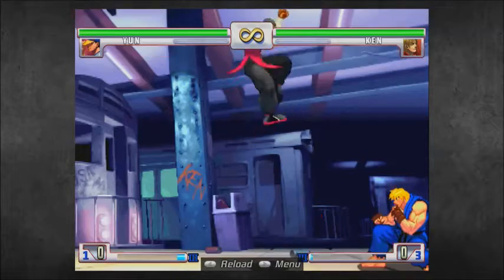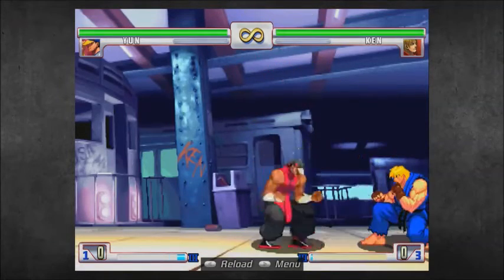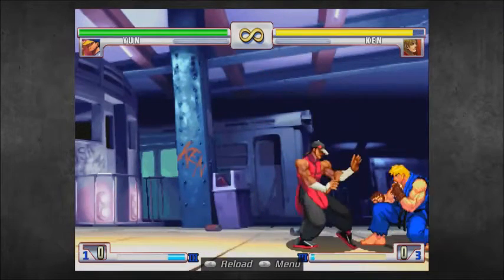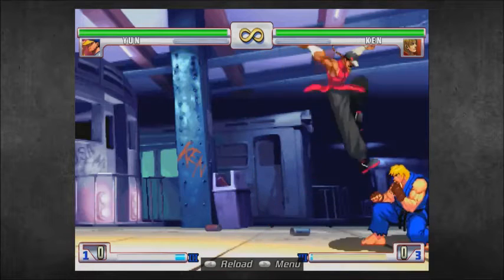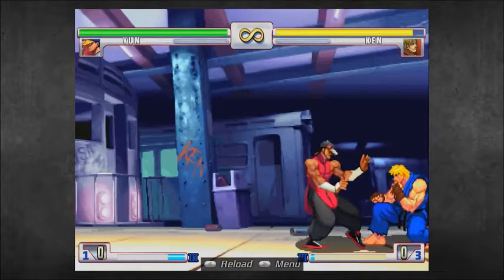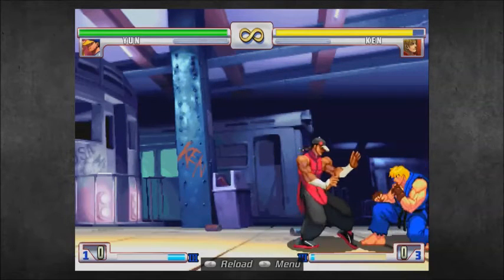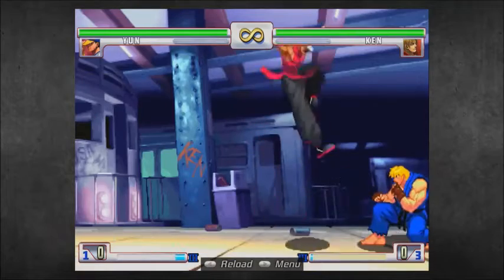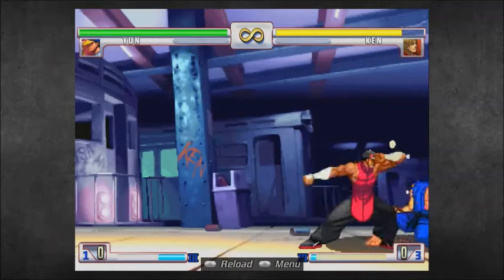From this distance, a super jump medium kick dive kick will either whiff if you do it at the very end, or if you do it halfway through, will allow you to hit. If you do it at the very end of your super jump with heavy kick dive kick, you can also get crouching medium punch into dash punch. However, you can get 1-2-3 if you do this early enough. So this changes your decision making, because super jump at this distance allows you to hit extremely low against crouching opponents, or it allows you to whiff, or it allows you to hit for crouching medium punch off of heavy kick, or 1-2-3.